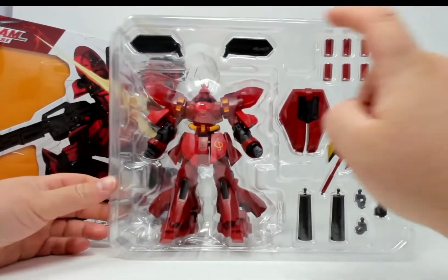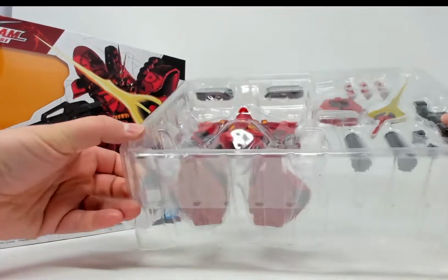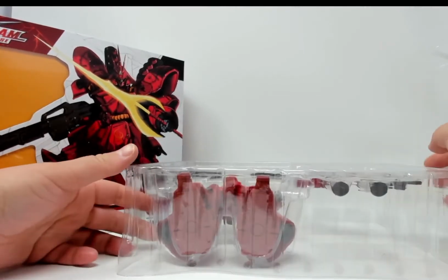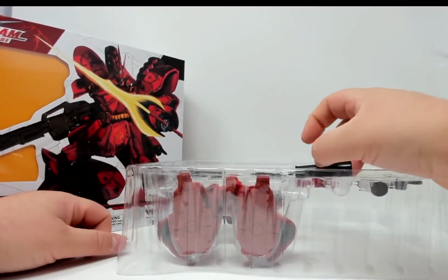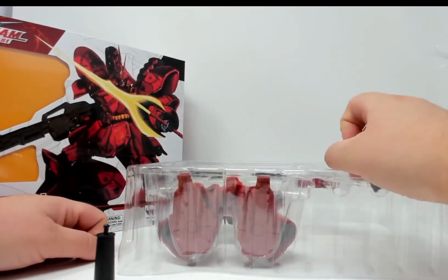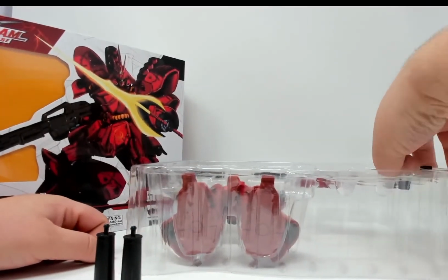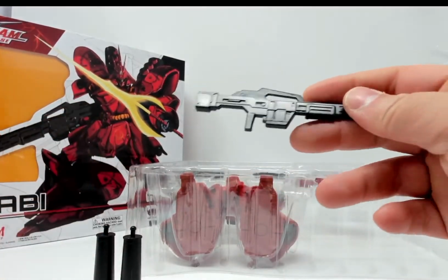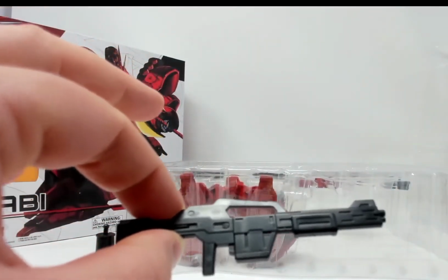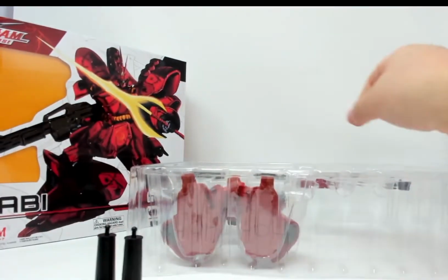A Zaku, that's what I'm looking at. It looks like a Zaku on steroids. All right. Remove the top. And we're just going to pull random things out. This, I have no idea what this is. We'll set that there. What else we got here? That's another one of those. No idea what that is. We'll set that there. We have a blaster. One blaster. We'll set that there.